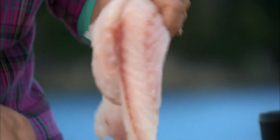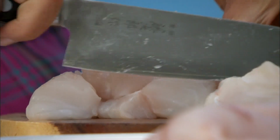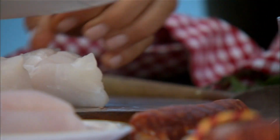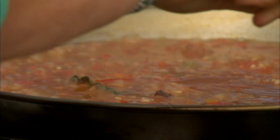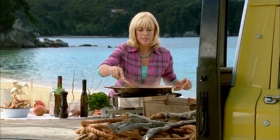Got this lovely monkfish here, about 2.2 pounds. Monkfish is a really good fish to use for paella because it holds its shape really well. It's a very dense fish, but any other dense textured fish would work really well. Let's have a look. Smells amazing already. And I can just see the rice starting to swell.